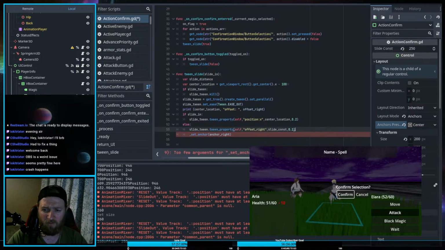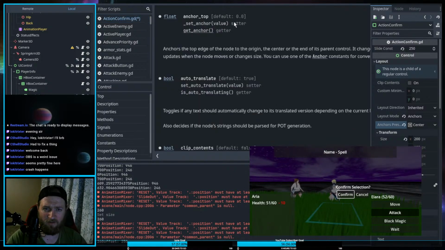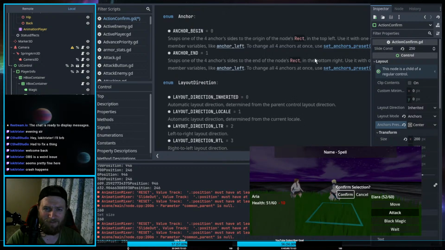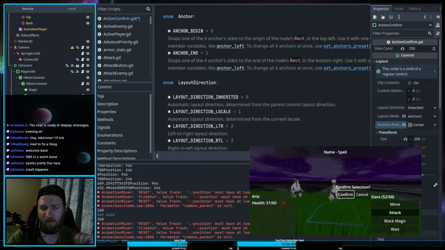Too few, it needs at least 2. So what, it wants like, does it? Because it 100% says value. Okay. Maybe I'm making this too complicated.